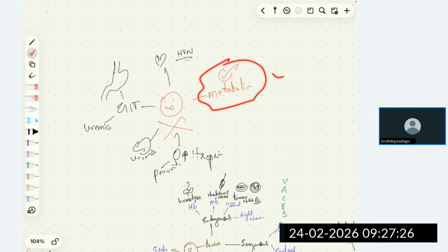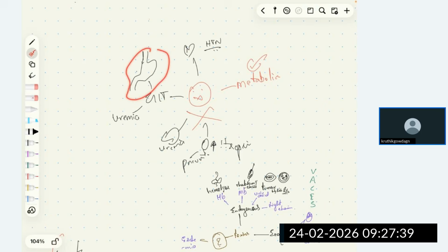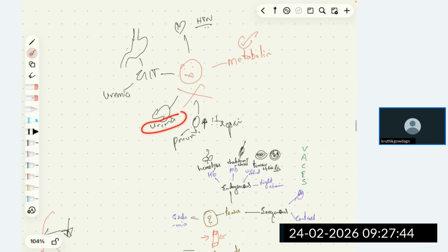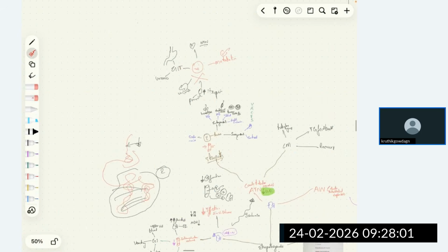What are the serious complications? Serious complication is hypertension due to secondary activation of the RAS system, renin-angiotensin-aldosterone system. What are the GIT complications? Due to uremia, there may be GI upset, diarrhea, vomiting, etc. And the CNS symptoms are mental clouding due to uremia, that is, uremic encephalopathy may be there. There is increased risk of infections due to impaired function of leukocytes, so the patient may develop secondarily pneumonia and sepsis. These are in brief about complications of acute kidney injury.